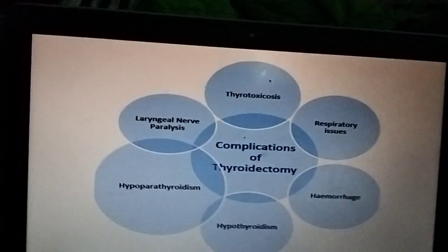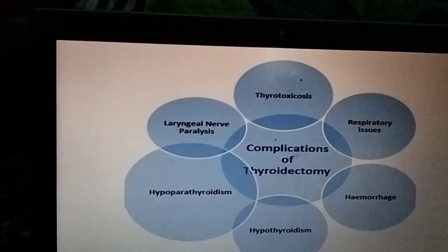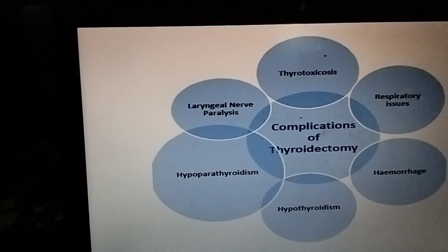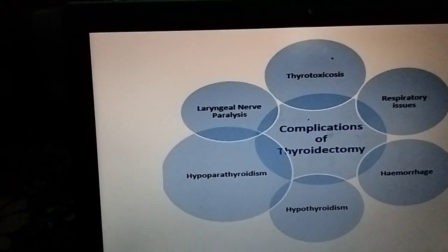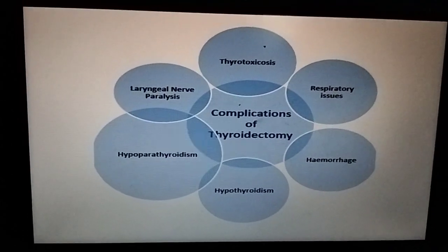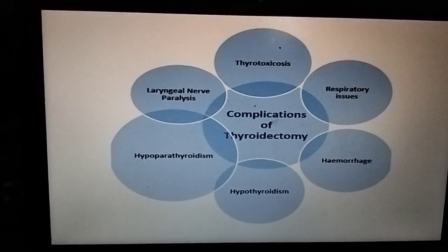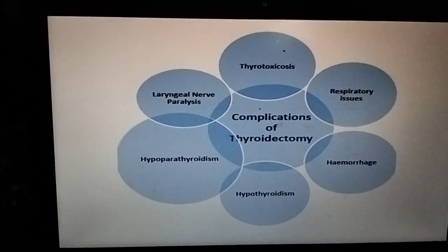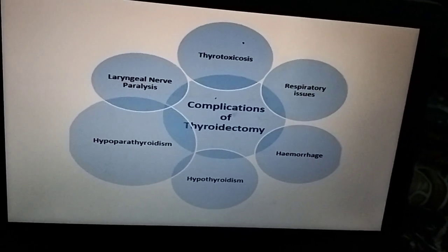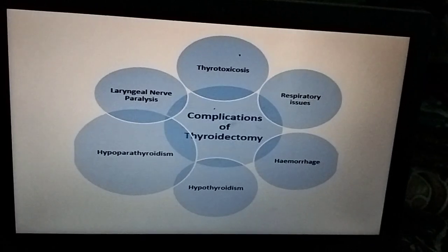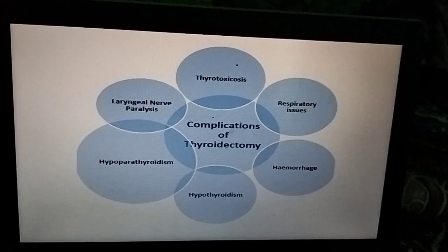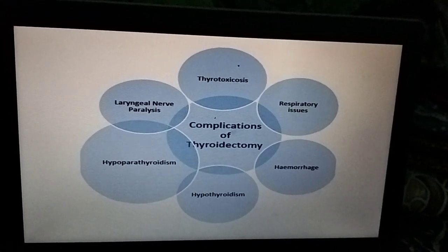And some of the complications of thyroidectomy are immediate and late complications. Immediate complications are hemorrhage, infection, recurrent laryngeal nerve palsy, thyroid crisis or storm, respiratory obstruction, and parathyroid insufficiency, that is called tetany. And late complications are thyroid insufficiency, recurrent thyrotoxicosis, progressive exophthalmos, and hypertrophic or keloid scar. And coming to recurrent laryngeal nerve paralysis, which is usually temporary and is caused by pressure from hematoma or edema, and it usually recovers in 3 weeks to 3 months time. Beyond this, permanent injury to the nerve should be suspected.